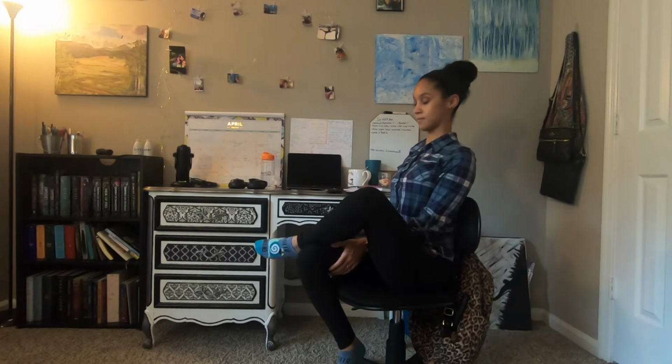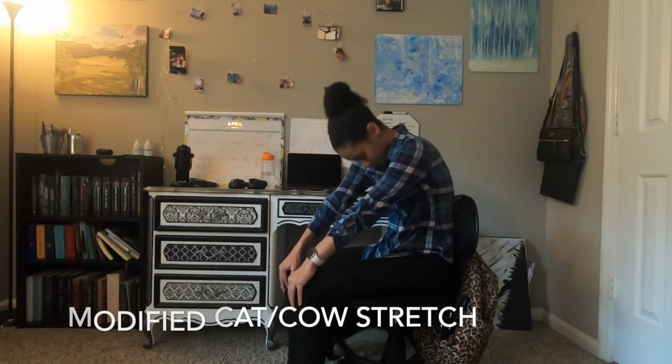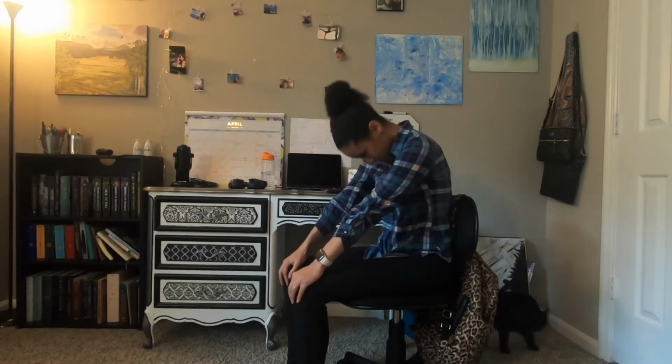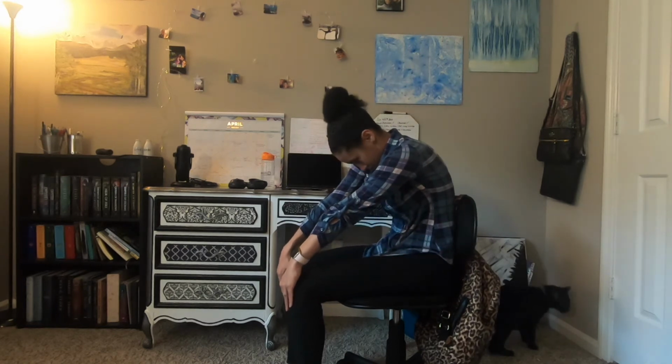Moving on to the next exercise, this is a modified version of cat-cow. So you're just gonna arch the back, bring the head up, and then tuck the belly in and drop the chin towards the chest. You're gonna do this a couple of times until you feel a nice, good stretch all around.